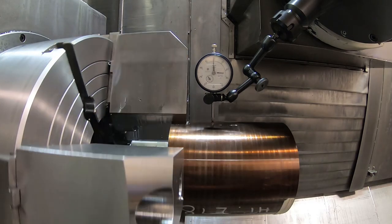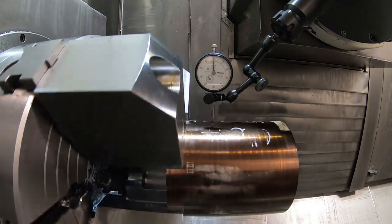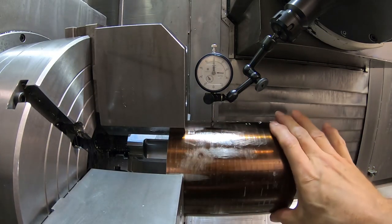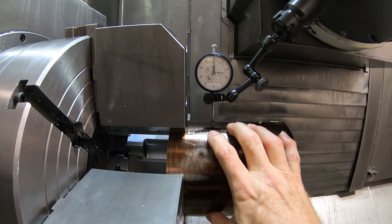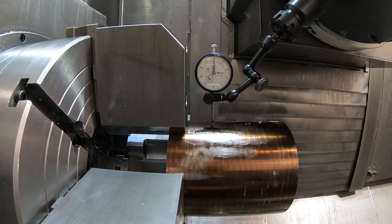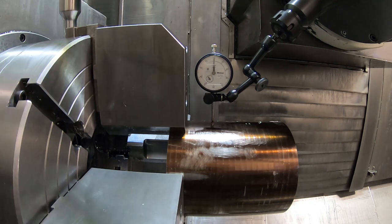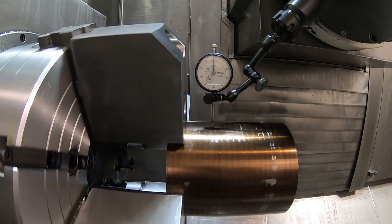I'm not really worried about this running perfectly true because we're actually taking quite a bit of stock off this OD. This is 6 inch of the finished diameter up here. Close to the jaws is 5 3/4. So we're taking a quarter inch off the diameter. So that looks pretty good. I'm going to check all four jaws to make sure they're tight.